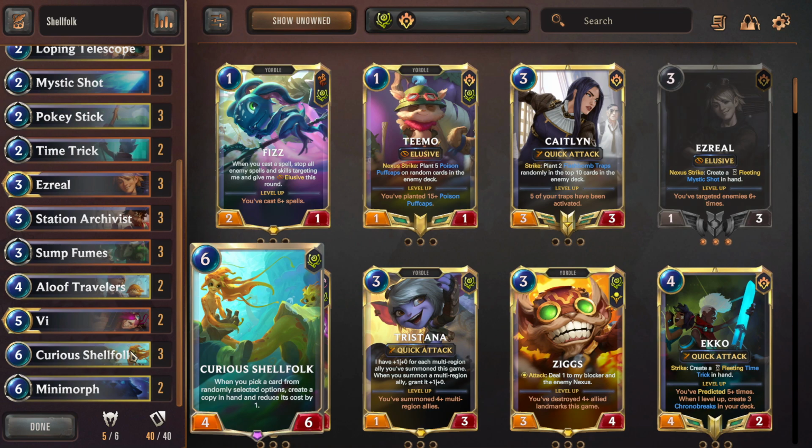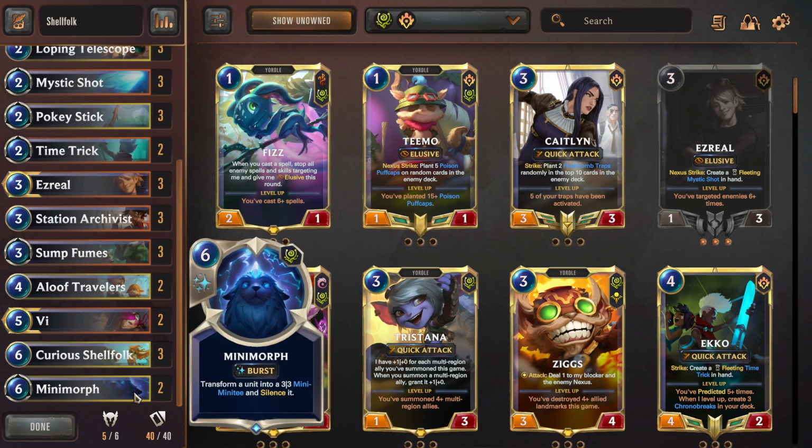And last but not least, we have one of the newer cards, Mini Morph. This card is crazy good. Basically a removal spell. Sure, it leaves behind a 3/3 Minity, but it's a removal spell. Lets you deal with things like Scion, enemy Shellfolks. The fact that your opponent has a hard time interacting with this because it's a burst speed spell is why this card's so good.